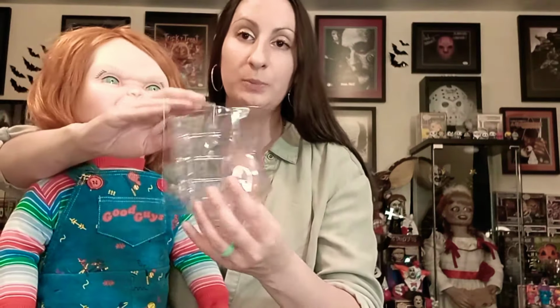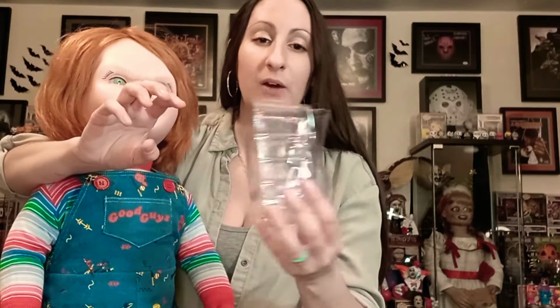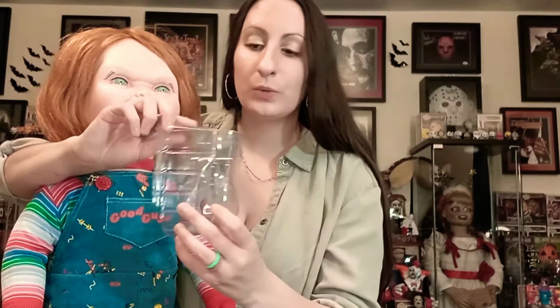Alright guys, so we got him out of his box. There are a couple things I want to talk about with the box really quick. As you're getting him out of his box, be careful because his head and his hands are actually enclosed like this with two pieces. I knew the head was, as I was getting the head out, that part came out pretty easy, but the hands did not, and I didn't notice it until I was trying to pull the whole thing out at one time, and it kind of ripped my box a little bit. So be careful when you're trying to get these out that you don't rip your box, that it is double layered there. As I was pulling him out, his hair net did fall off.